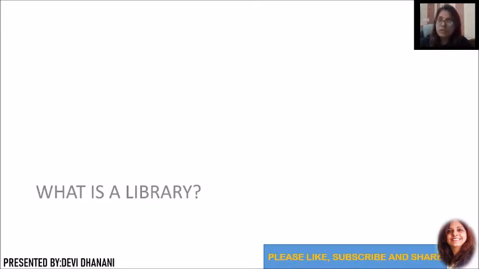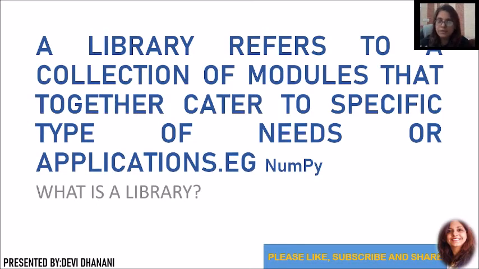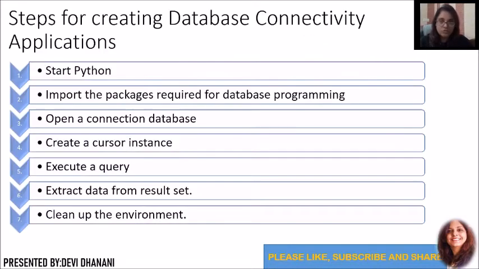Now, before we move on to the code, how do we install the library? First, let's have a look at what exactly a library is. A library is a collection of modules that together cater to specific types of needs or applications. You must have heard about the NumPy library. Here we are going to install the mysql.connector, which will help in the connection process and retrieving the data as well.